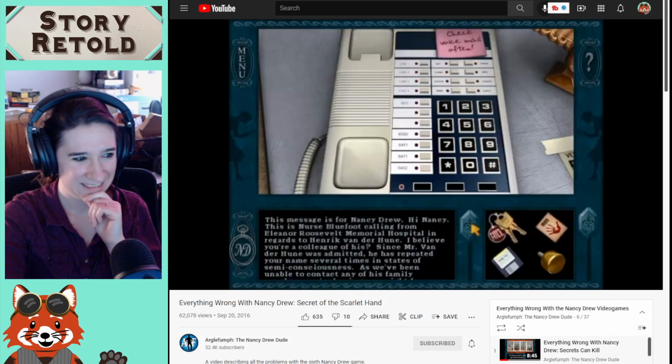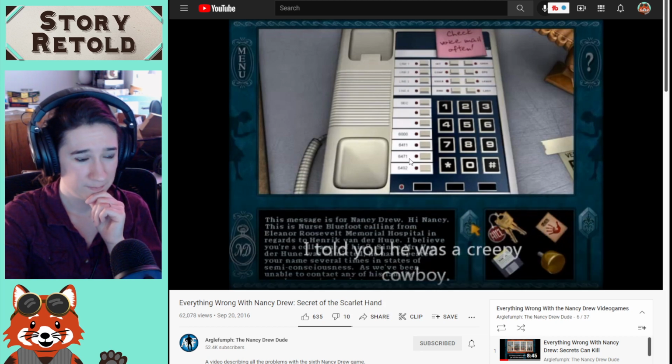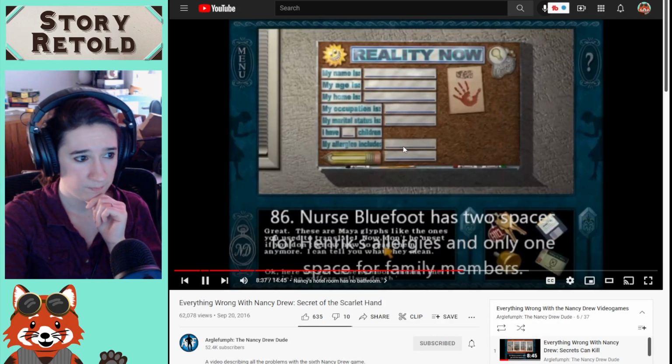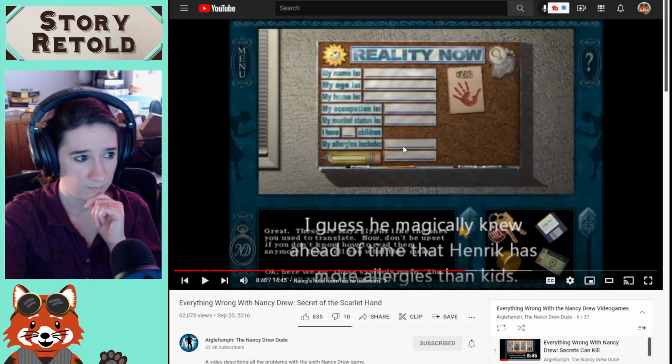Yeah. He has repeated your name several times in states of semi-consciousness. While semi-conscious, Henrik regularly calls out the name of a teenage girl he just met earlier today. Yeah. I told you he was a creepy cowboy. No, since she's new to this whole case and oblivious to what's going on behind the scenes, he could have trusted her. Nurse Bluefoot has 2 spaces for Henrik's allergies and only 1 space for family members.